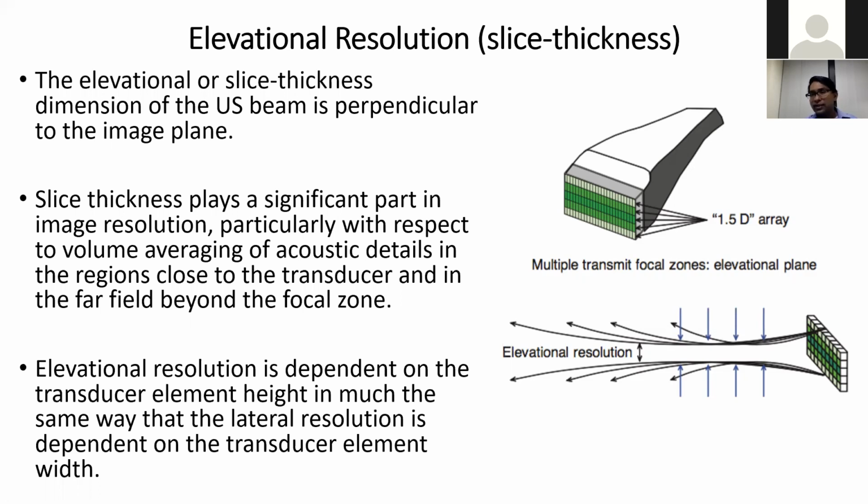So an acoustic lens could also have an elevational focus, which depends again on which application you are using. For example, if you're using breast imaging, in which you are imaging superficial organs at a depth of around 2 to 5 centimeters, you want an elevational focus of around 2 centimeters. However, if you're imaging the bladder, which is a very deep organ, it can go as deep as 15 to 20 centimeters. You want an elevational focus of around 10 centimeters. So the elevational focus and resolution again depend upon the beam profile and what specific application you're using.